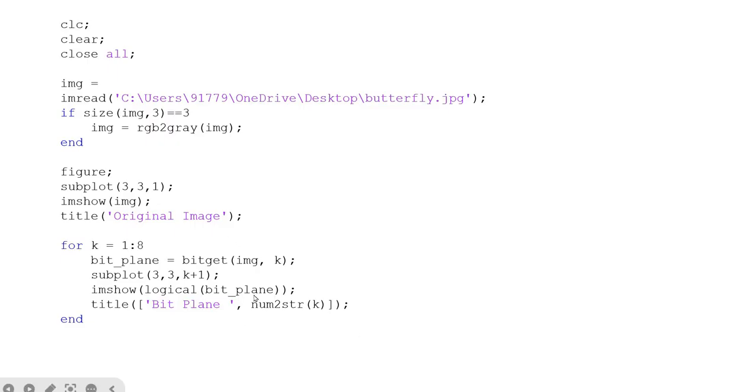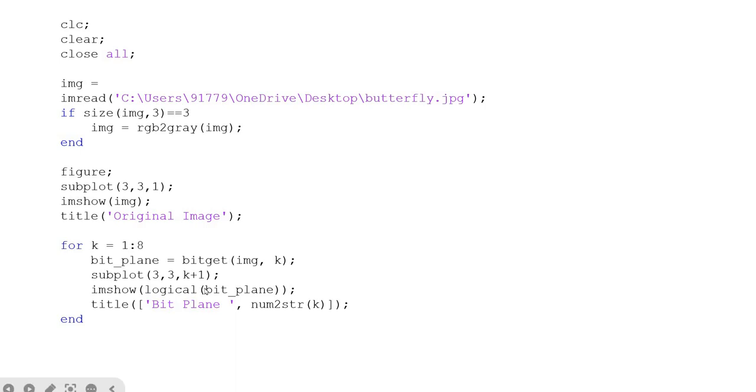It will fill all the places in the 3 by 3 grid after the original image, because in the first place we have put the original image, and all the remaining places will be filled by the remaining bit plane images.